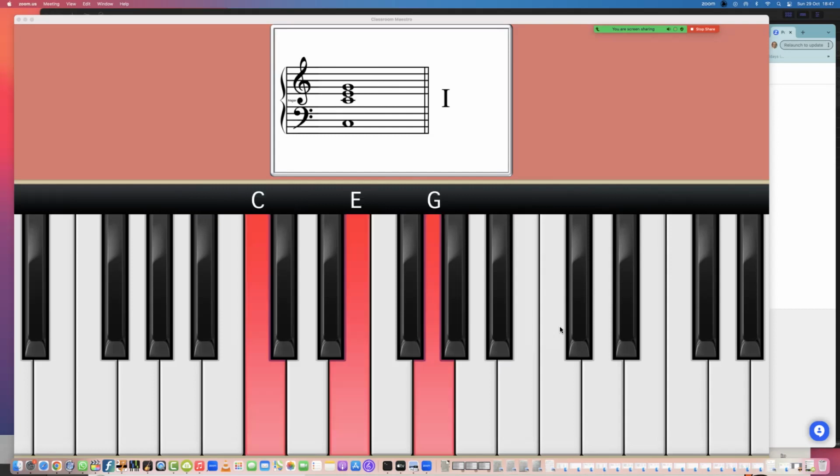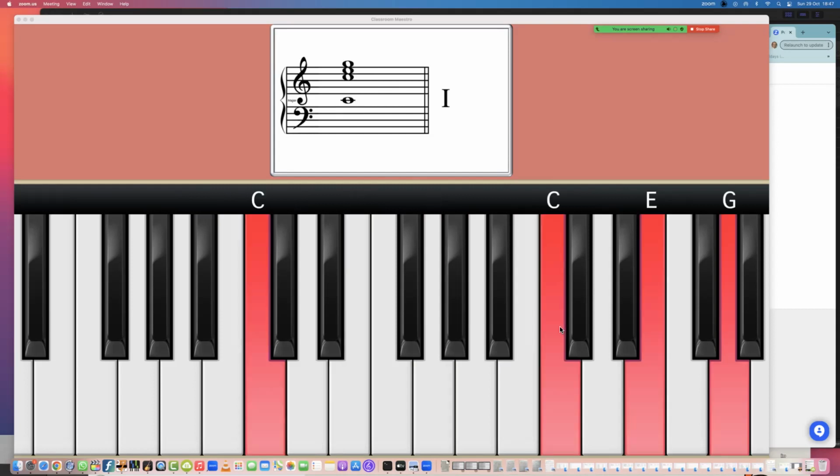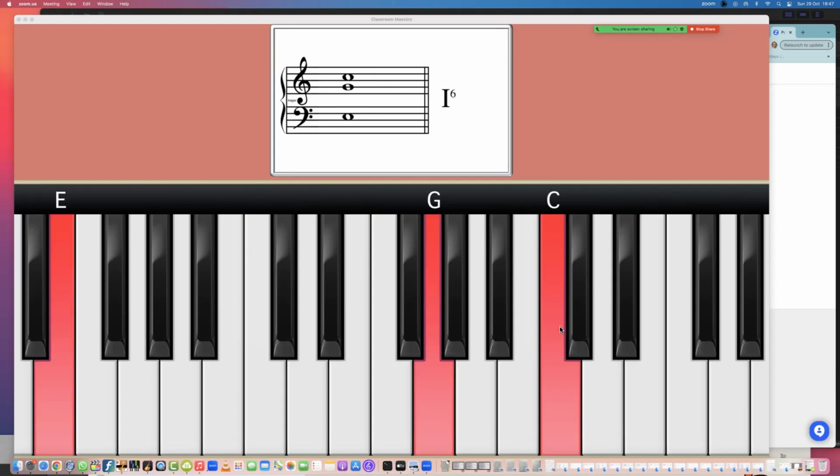So a C major chord. To get the third in the bass, doesn't matter what you're doing on top.